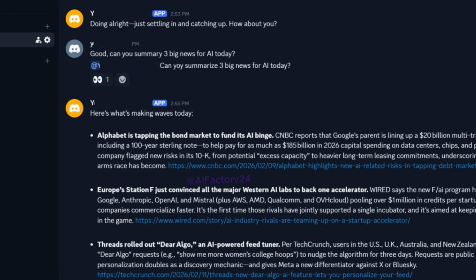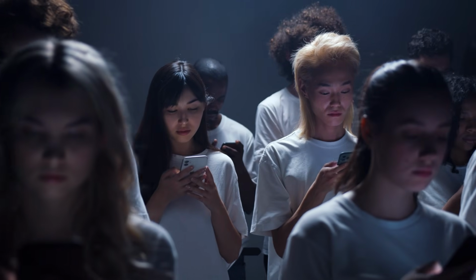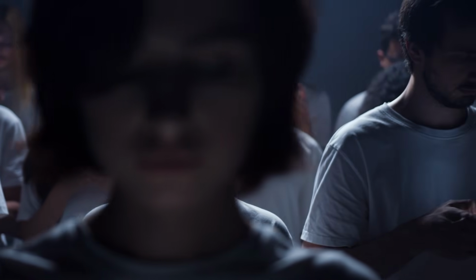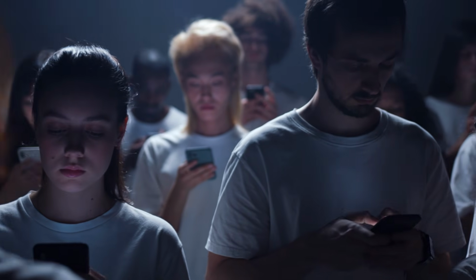Now you're ready to use Discord to communicate with OpenClaw and let it work for you. And that's it. You've successfully connected Telegram and Discord to OpenClaw. From this point on, you can control your AI agent directly from your chat apps. Send commands, trigger automations, check information, and let OpenClaw work for you anytime, anywhere.